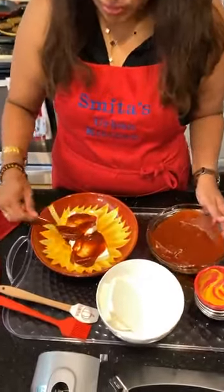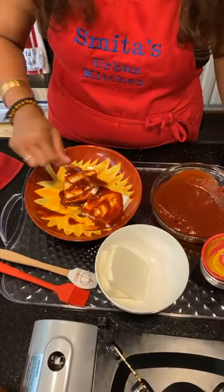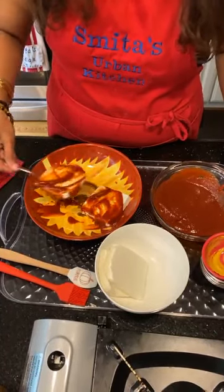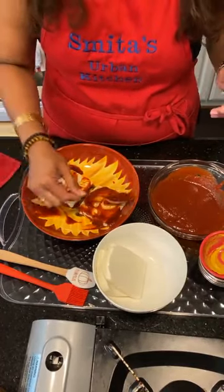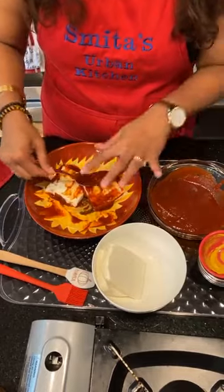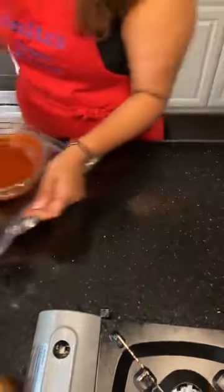Coat it with some, and on top we'll put it on again, okay? So let it just sit. Because we're doing this inside the house, it's going to get a little smoky because of all these ingredients. So they're kind of a little smoky, but that's okay.